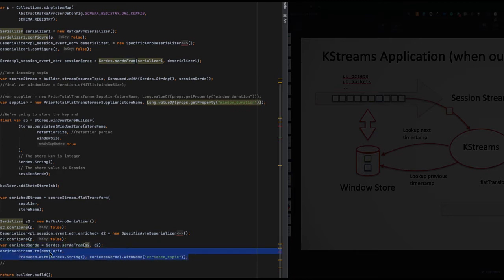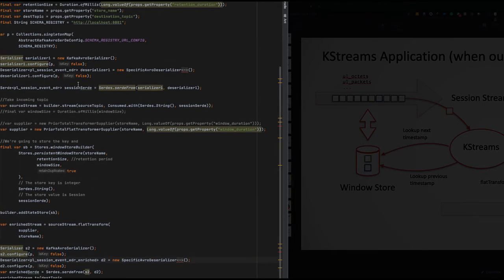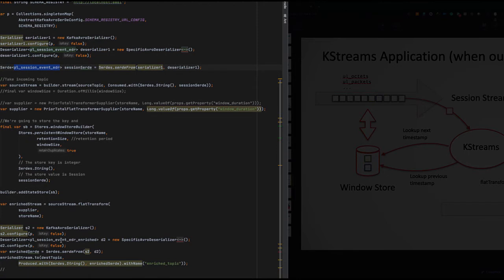and then we finally drop it into this enriched stream produced with, and this is how we serialize it. This is code that tells us how to serialize and deserialize it. So if you look carefully, we deserialize the source with this source record, and then we serialize the enriched one with this enriched record, which has several new columns in it.